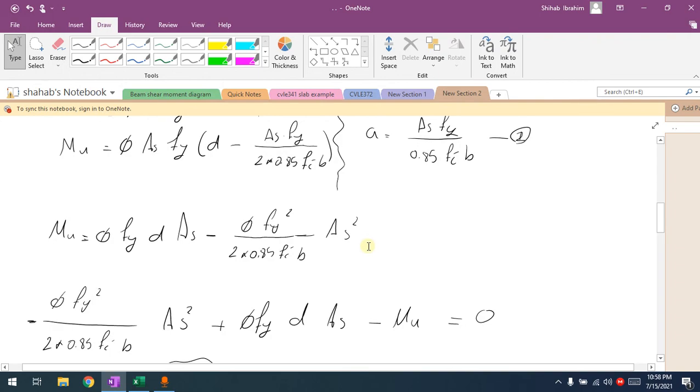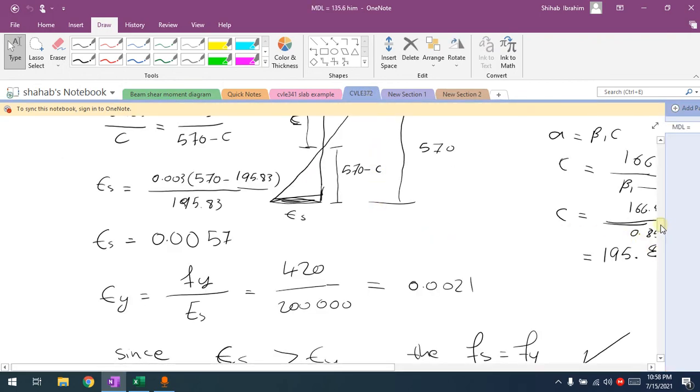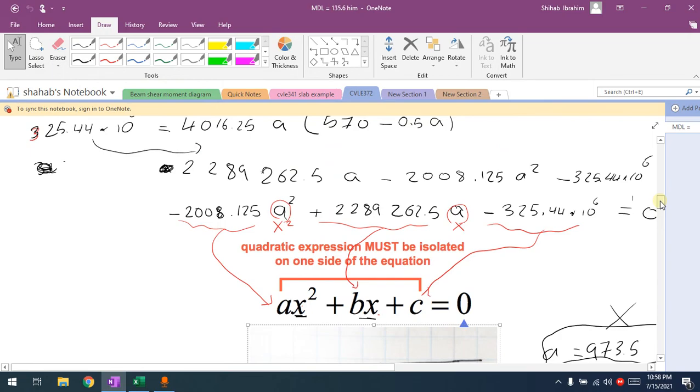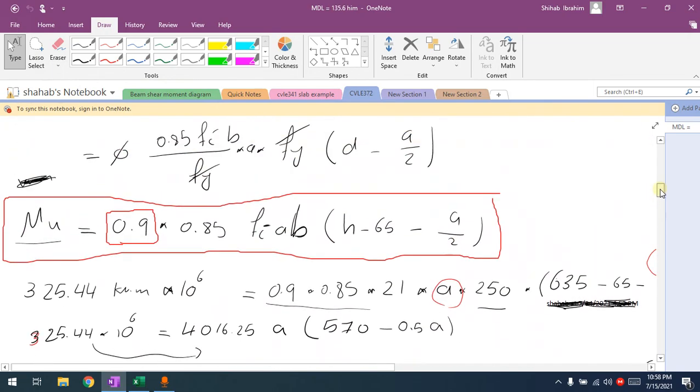That's why I told you that you need to know both approaches. Sometimes it will be helpful to try a different approach if one of them doesn't work. If you remember in the first approach, Fy wasn't a part of the equation here.